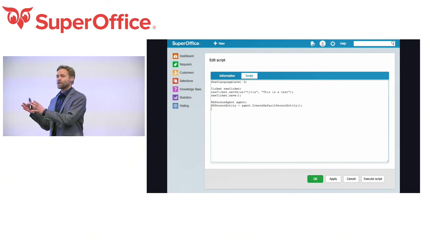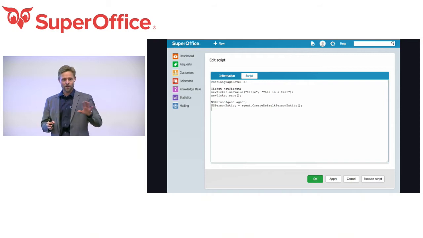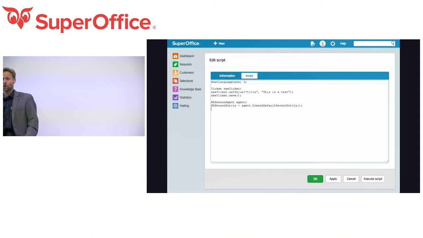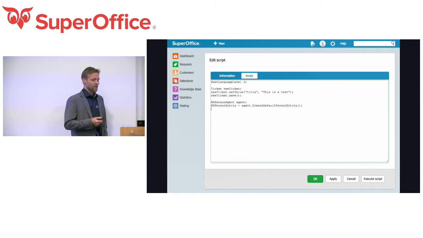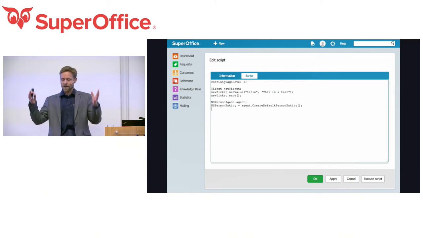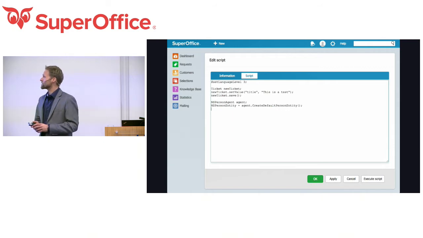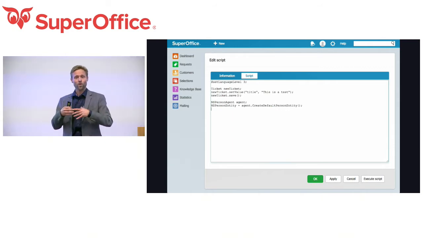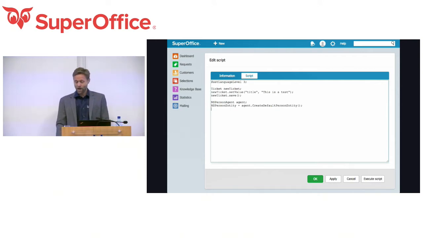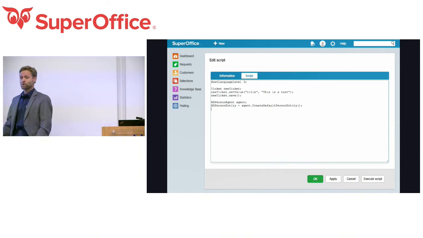And let me just differentiate. If you want to create an app, that's a different thing, right? Then you will be sitting in Visual Studio and you will program and develop and you will have it in your own cloud. But if you just want to customize one particular customer's installation because they want a button that does something, then this is a very good way to go. It's what Guttorm called a language ready for the cloud, because it's running inside our own box. We control the language. You can't really do much dangerous with it. We have complete control. So that is a very good thing. So I think this is the best way to configure the whole CRM solution.